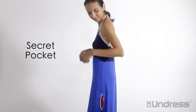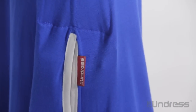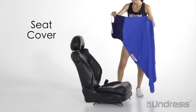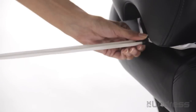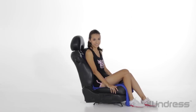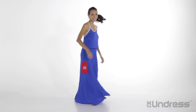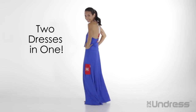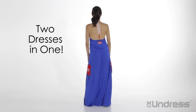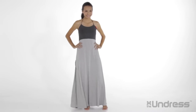Need somewhere to keep your stuff? The side access openings feature a secret hidden pocket to hold your small items. If you've just finished a workout and don't have time to change, you can even use the Undress to protect your car seats from sweat, sand, or mud by using it as a seat cover in seconds. And one of our favorite features: the Undress is reversible. One side is designed like a dual-color one-piece, and the other like a single-color two-piece — it's like two dresses in one, and all functions work on both sides.